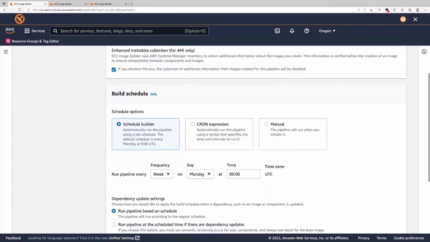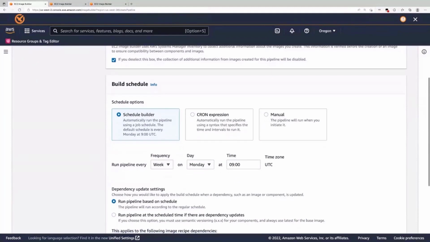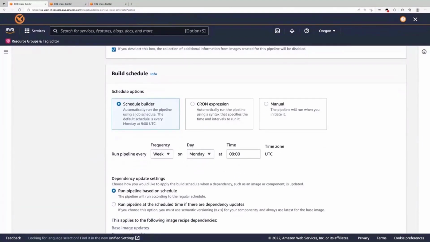And the second section of the pipeline detail page is the build schedule. Build schedule is kind of interesting, where you don't have to sit and manually start your pipeline every time you want to create an image. You can tell Image Builder what schedule you want to run the pipeline. This way you don't have to worry about managing the latest images of it. So for a simple use case, we have frequent releases of new Windows patches, new operating system versions, and we also have the latest versions of our security components and software.